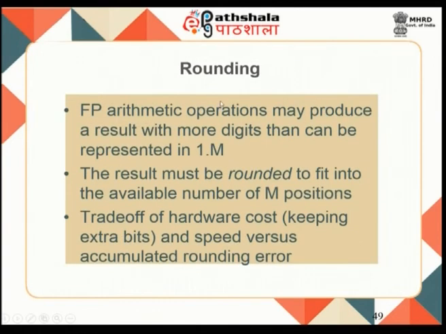Now, what do we mean by rounding operation here? All along we have been talking about rounding, so we will elaborate a little bit on it. Floating point arithmetic operations may produce a result with more digits than can be represented in your standard format. So you are looking at having more bits, which are called the guard bits, which are essential in order to maintain the precision of the number. But finally, the result must be rounded to fit into the available number of mantissa positions, and this is a trade off of hardware cost, keeping extra bits, and speed versus the accumulated rounding error.